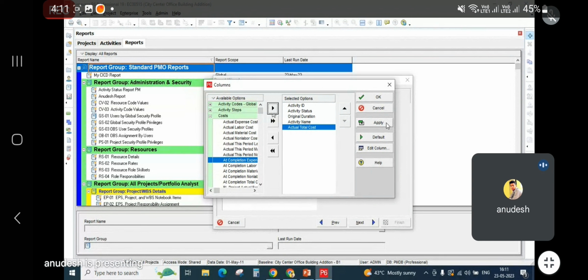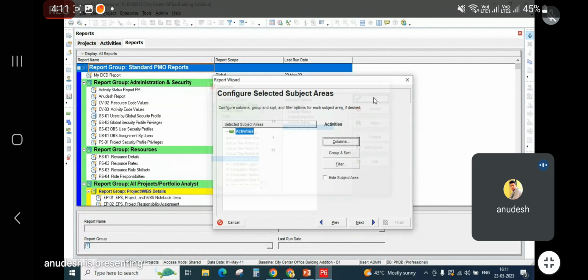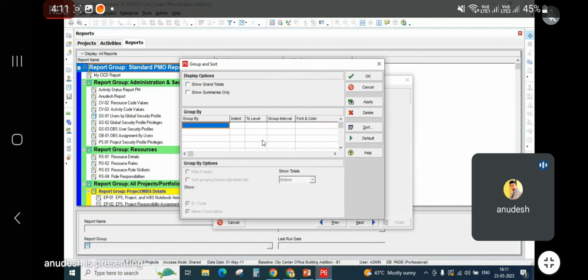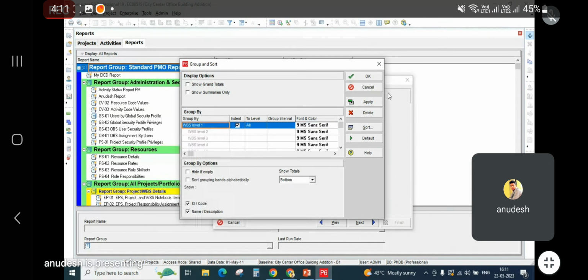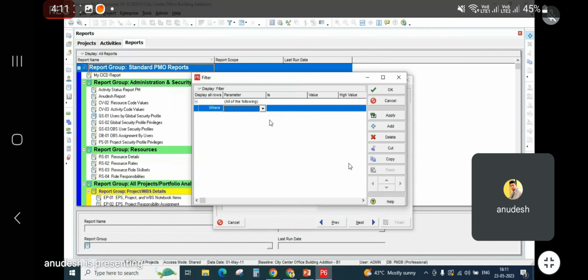That's all. Okay. And let's say this time I want to group it based on WBS. Run this, and I'll create a filter also.